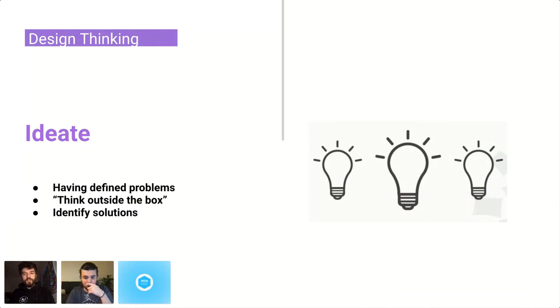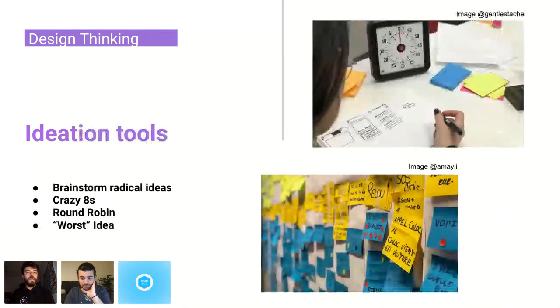Ideation is quite short, and it's about thinking outside the box, and it's about identifying possible solutions. It's not like the first solution that comes to mind is the one you should have. Actually, there's many tools that we are using for this. You can write these down, and you can Google them afterwards. You can find many resources for this online. So we would brainstorm. I think most of you have heard about brainstorming.